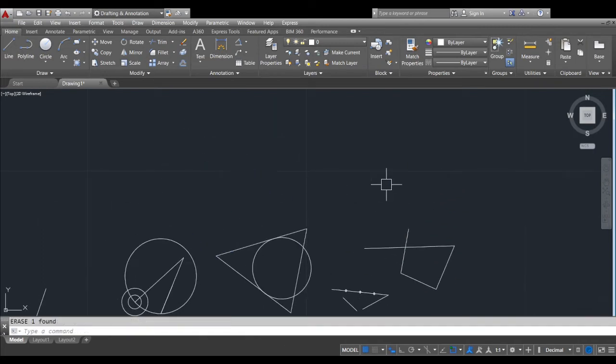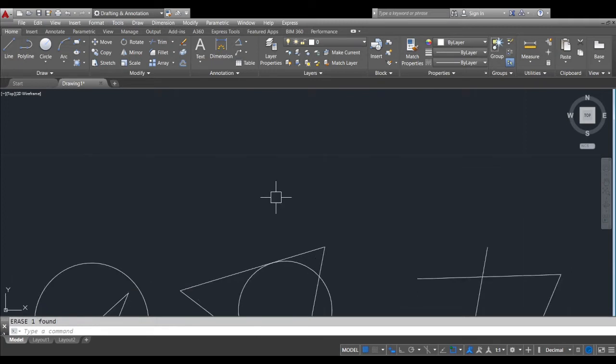Enter. And then, let's make a line. I mean, 2 lines. Then, we will try the oops command. Just type the word. Okay.